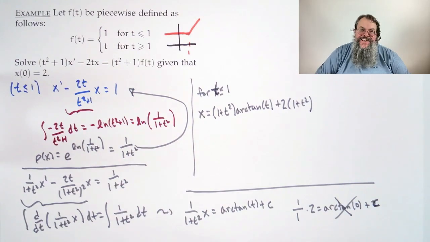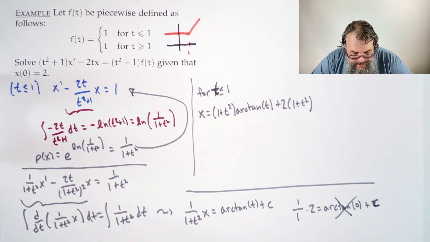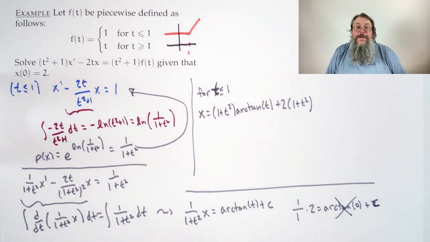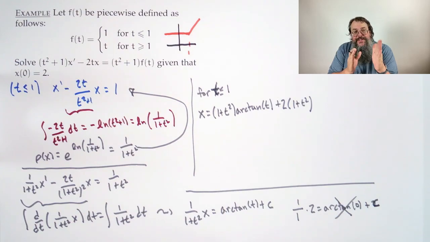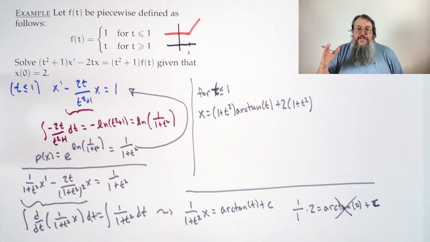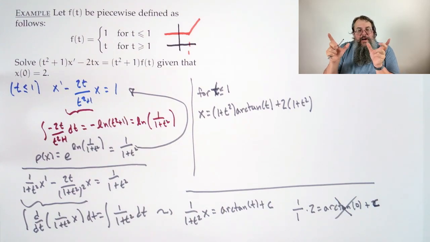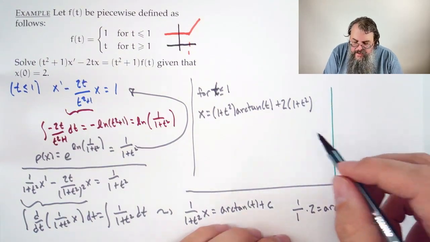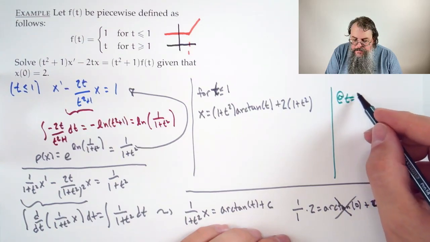Now, where do we go next? Here's where it gets fun. We had an initial condition at 0, and now we have the full behavior up to 1. Now, we don't know it past 1 because the right-hand side changed. So here's what we're going to do. We want to essentially glue our two parts together, because we haven't done the part above 1 yet, but we know what happens up to 1. And so to help us do our gluing, we say, hey, what happens at time t equals 1?